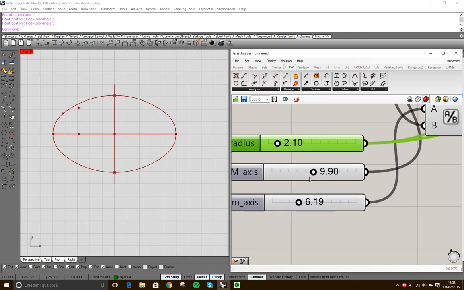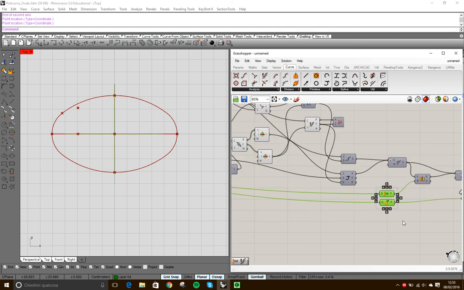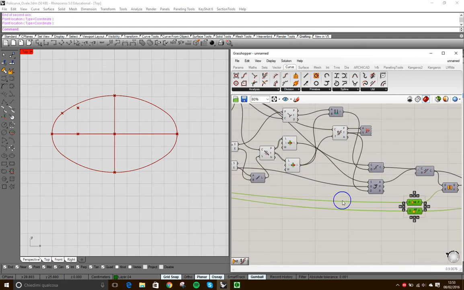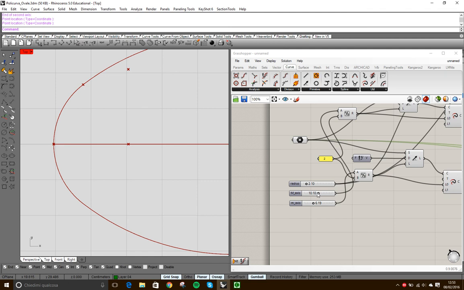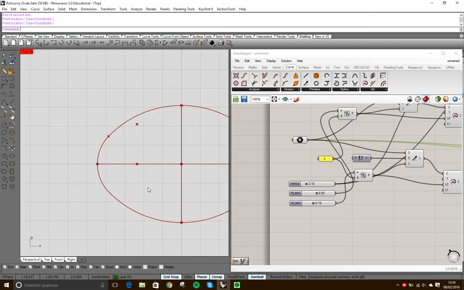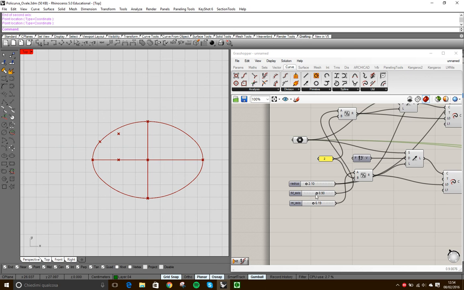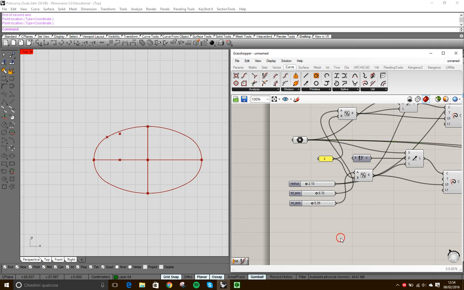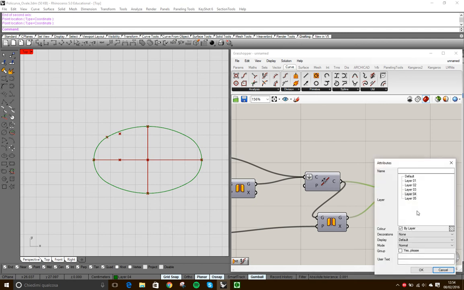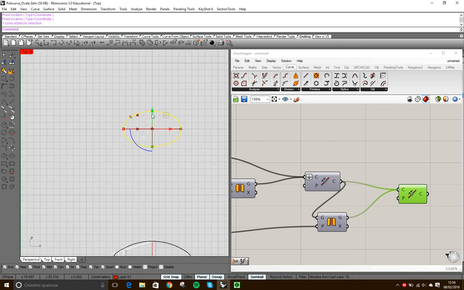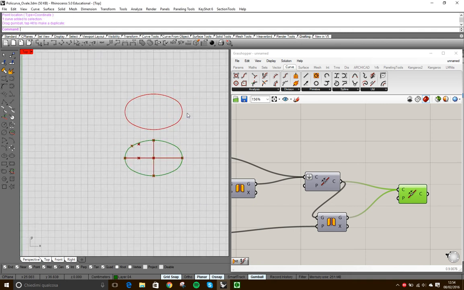I want to hide these two. I can change the major axis, and I can change the minor axis, and at the end I can bake to obtain this oval, this perfect oval.